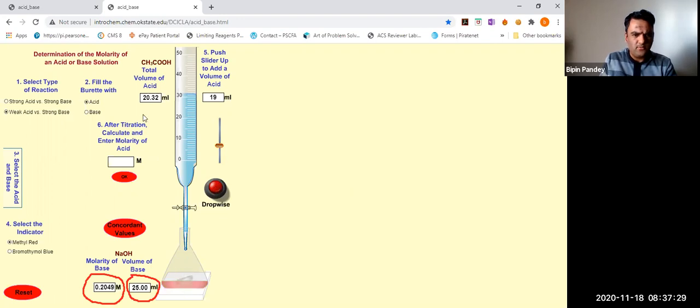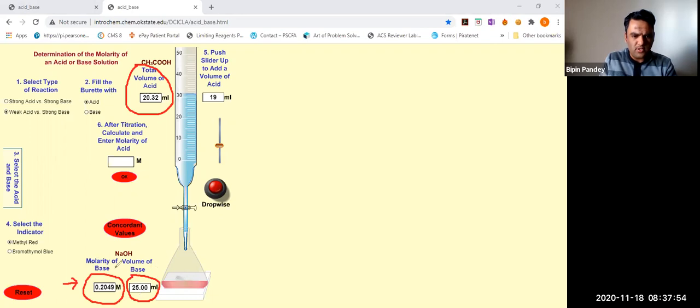Okay, so I saw the color change from yellow to this kind of purple, right? So this is the volume we need to record now. This is the total volume of the acid. So these three are the volumes and the concentrations you need to record.